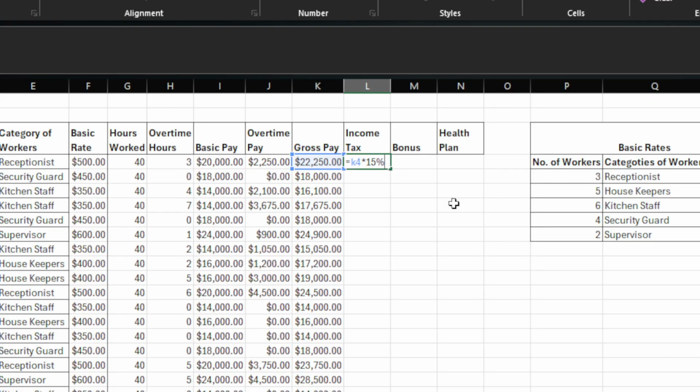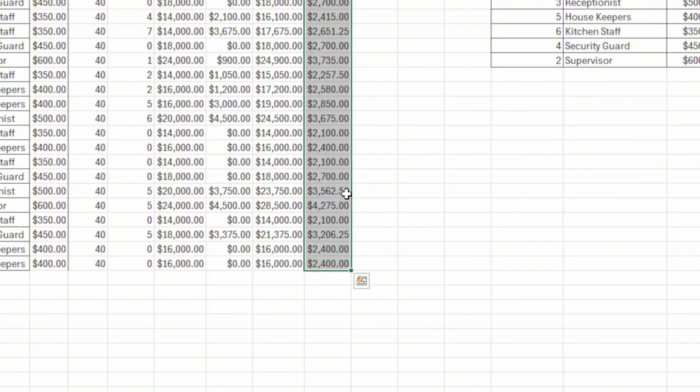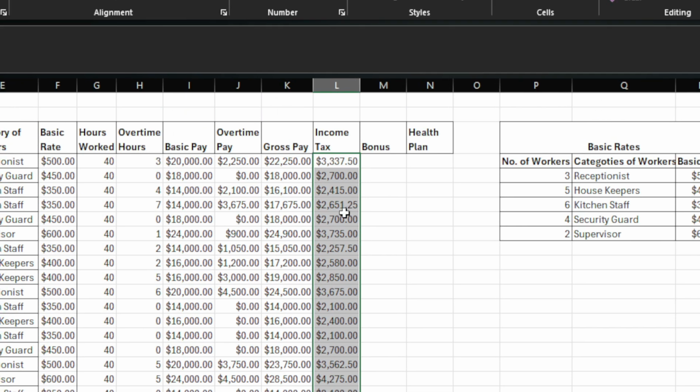Shift and 5 gives you the percentage sign. So you press enter. There you go. That's your income tax. So you start scrolling down using the fill handle. You click and drag. Remember to use the fill handle, make sure your cursor changes to the black cross sign. And there you have it. You have all your income tax well labeled.